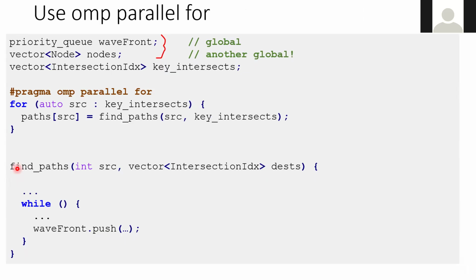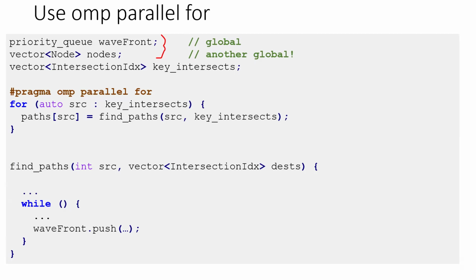Will this work? Given our global variables, will this work? Will there be any issue with, like, the wavefront? Yeah, because you are modifying the wavefront as if it's just to yourself.